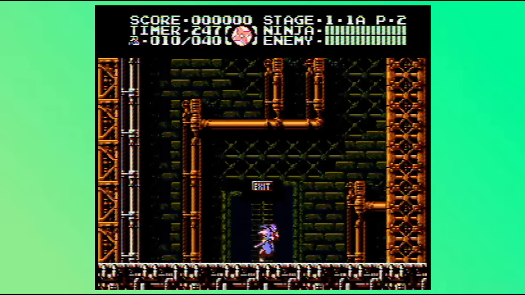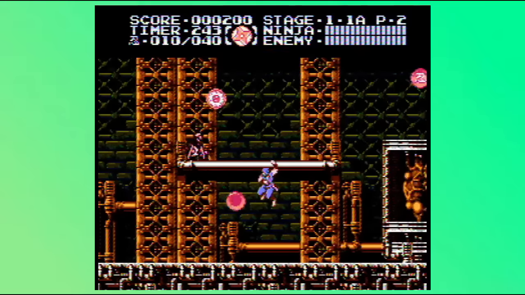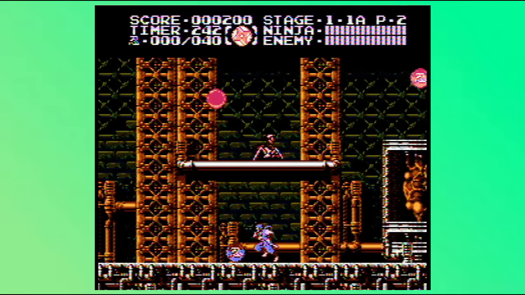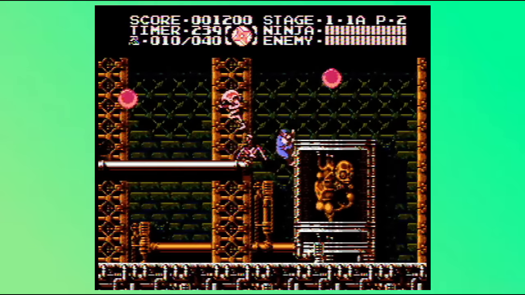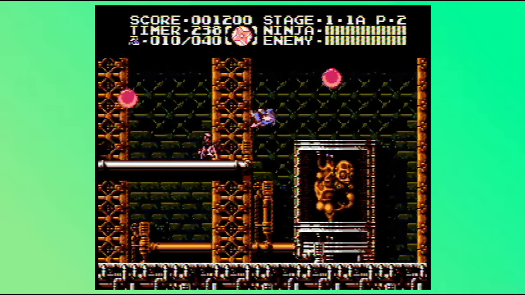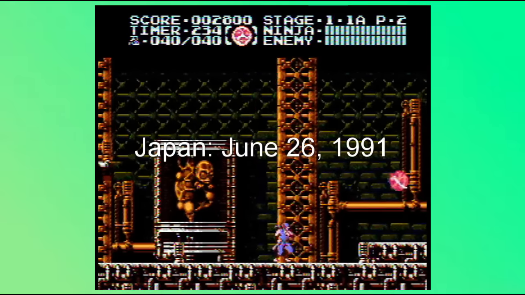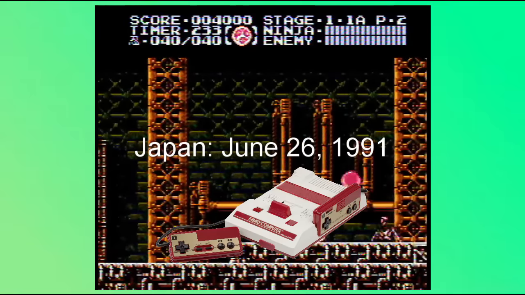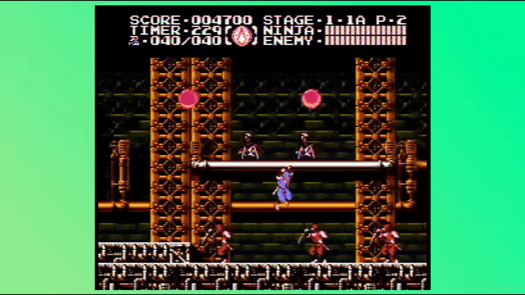Ninja Gaiden 3 is the final installment in the Ninja Gaiden trilogy for the NES. For the NES. I'm never escaping this stupid franchise. Of course, this is the same side-scrolling platformer developed and published by Tecmo. It was released in Japan on June 26, 1991 for the Famicom and in North America in August for the NES. However, the NES version was never released in Europe.